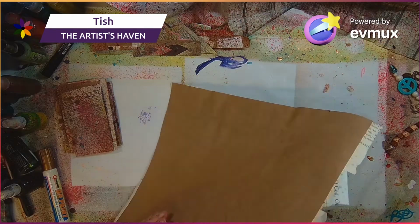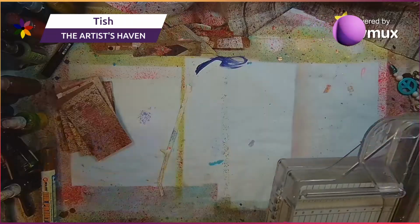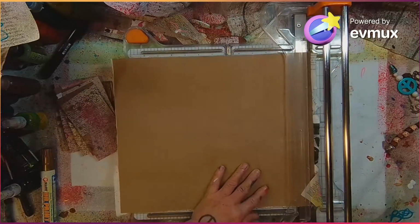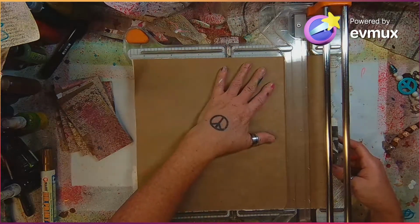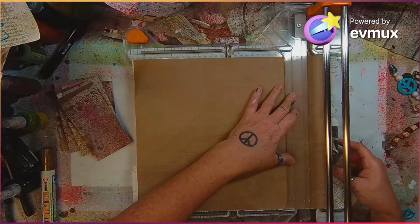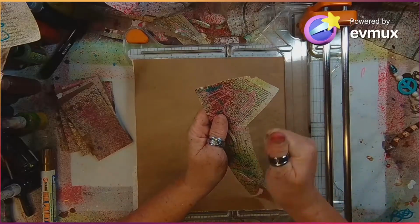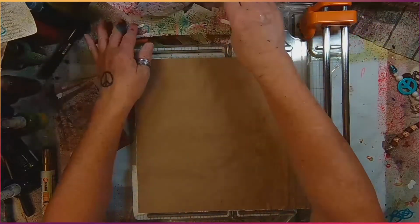So I think this is about 14 inches long. And I can move this. Okay, I think this is about 14. Yeah, so we're going to cut this piece at about 1.5, because then we have these cool edgy pieces that we can rip down and ink, and this can be a page edge, you know? So think of these things while you're cutting.